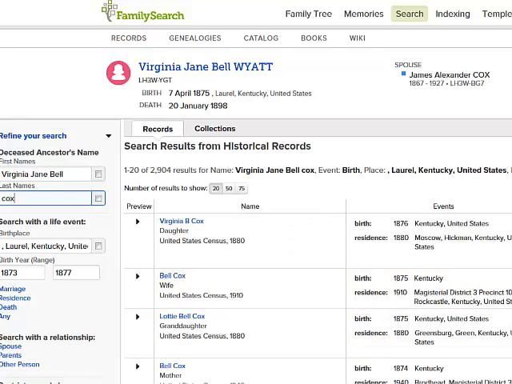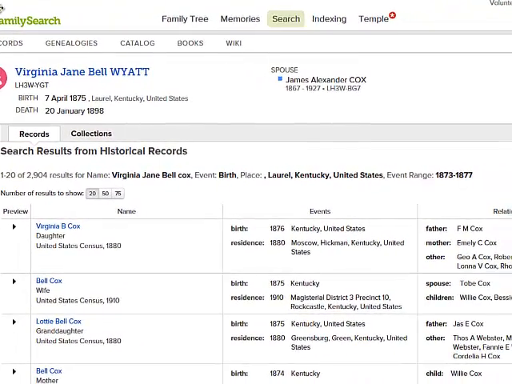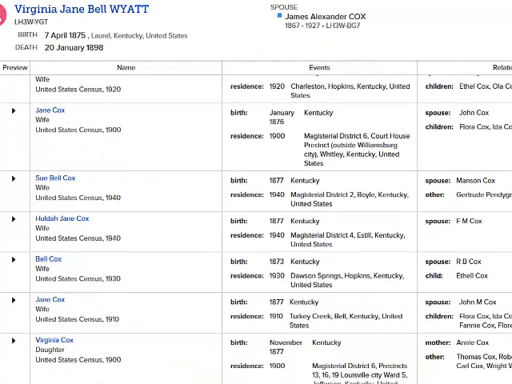And then we go down through, let me move this screen back over. I know this is a pain, but there you go. Okay, so now we just go through here and see if there's anything in here. Now remember, she died very young, I don't even remember exactly when.